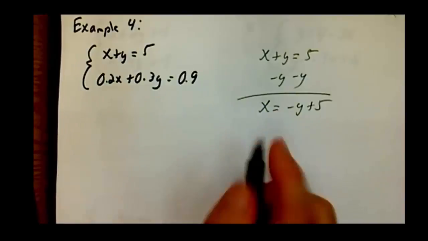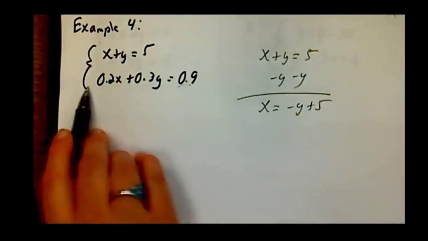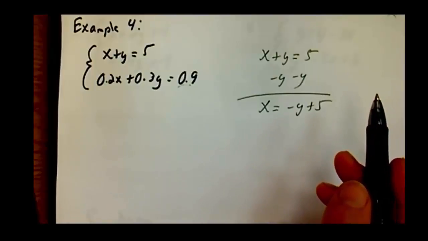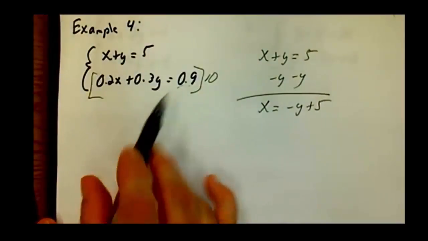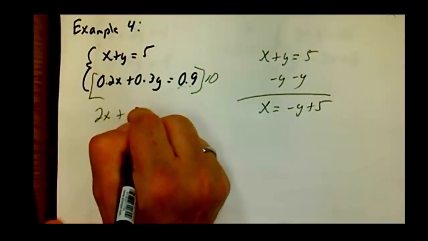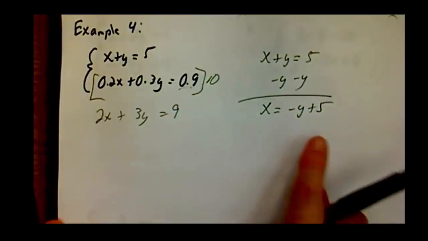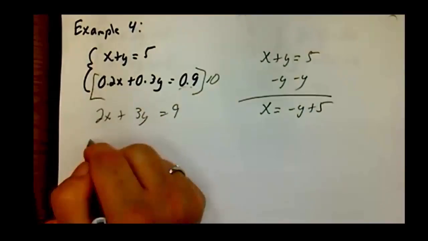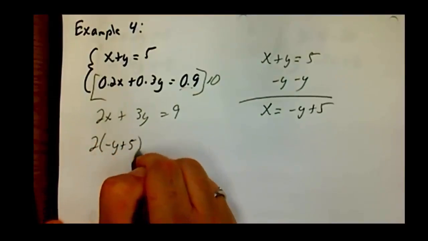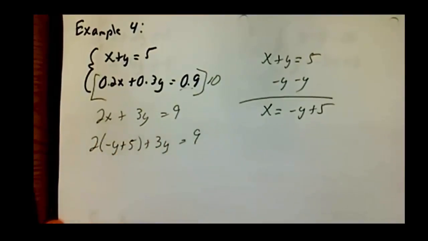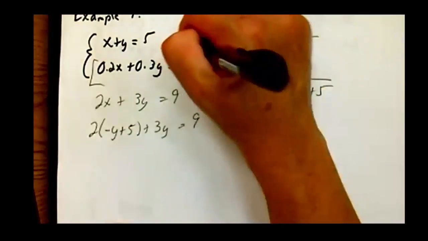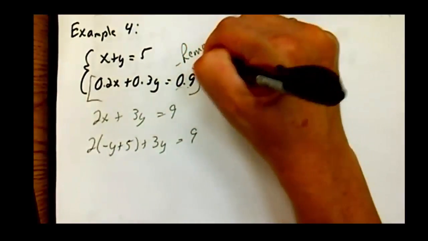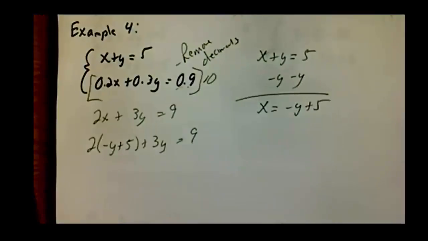So if I do that, let's just solve for x in the top one. Plug this back in. If you did not like decimals in here, some people don't like working with decimals and would prefer not to have them, you can take this whole piece and multiply it by 10 because everything's in the tenths place and get 2x plus 3y equals 9. Then do your substitution. It just might make your math a little bit easier and you have fewer spots to make mistakes in. So remove decimals if possible.